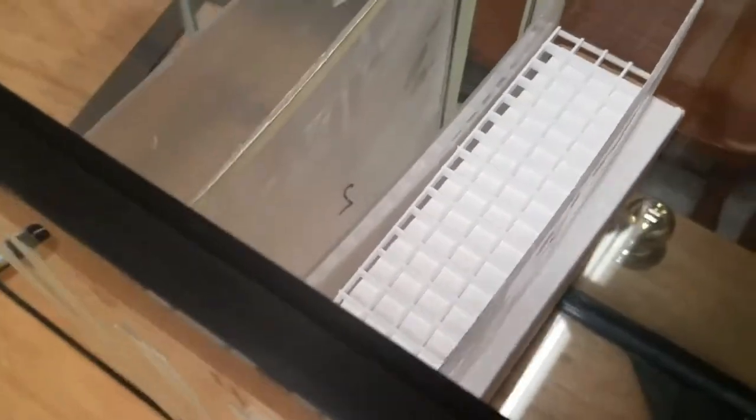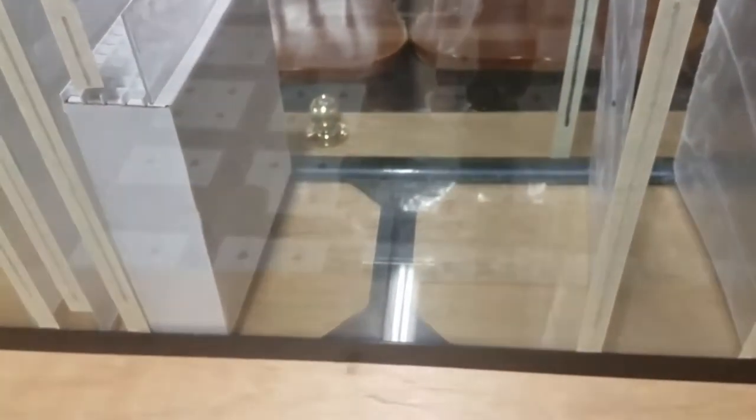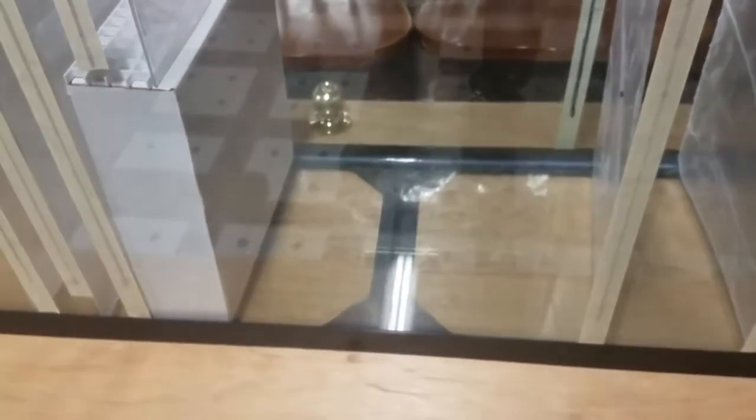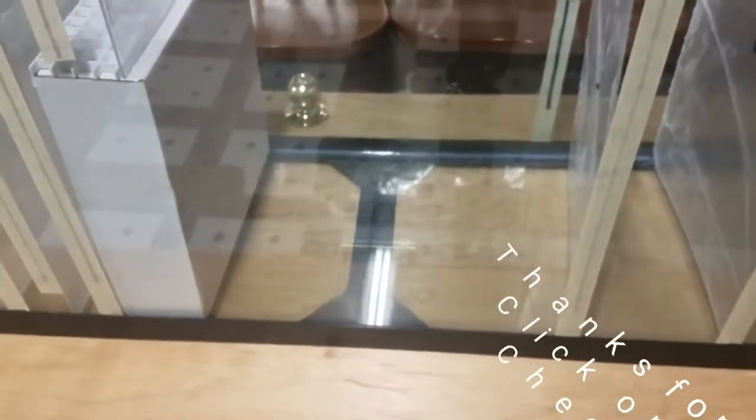That's going to be one difference from what I've seen online — this is also going to be a refugium. I'm running out of time on this current video so I'm going to go ahead and close it out. This refugium is going to feature Miracle Mud, so check back for more updates.